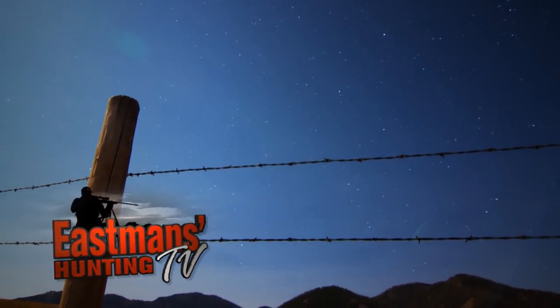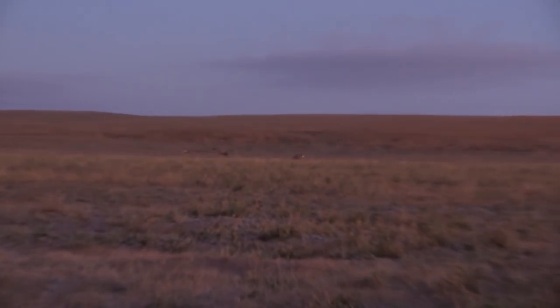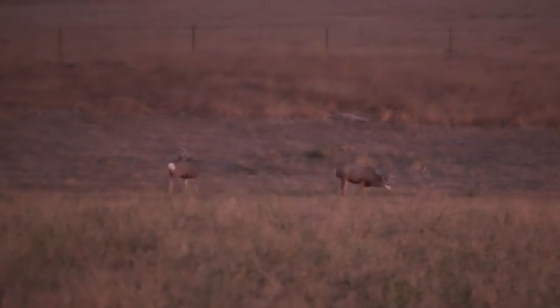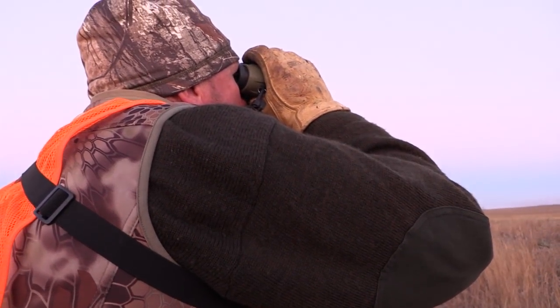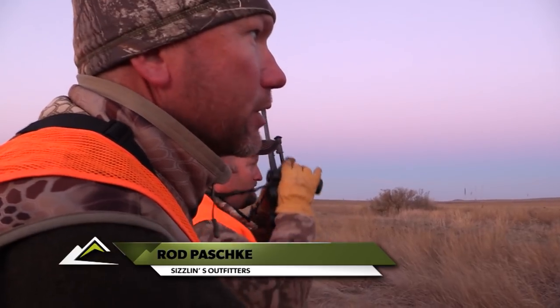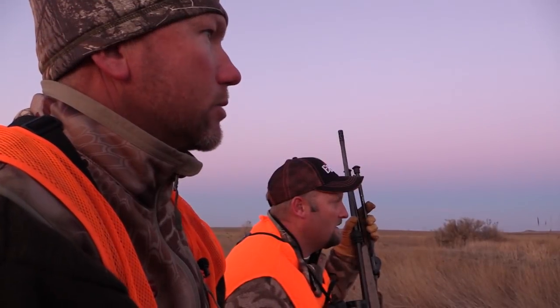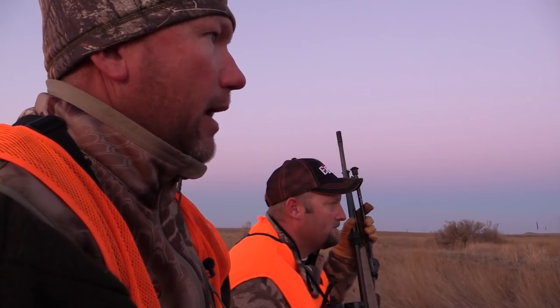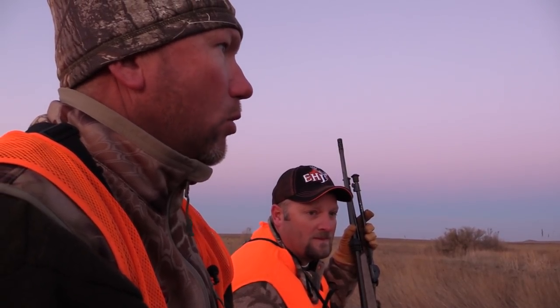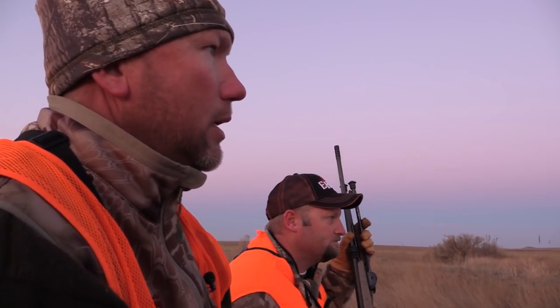Welcome back to Eastern Montana. Now it's time to put our previous plan into action and see if Mike can hang his tag on a very nice buck we've been patiently watching for a few days now. We think he's around 28 wide with a couple extras. He's been hunting this deer for three days and he never has put himself in a good spot. They feed an alfalfa field and then go bed in some tall grass way back there. The wind has been howling for two days and it's been cold. These deer's patterns have just been different — they won't come out to feed until just about dark.